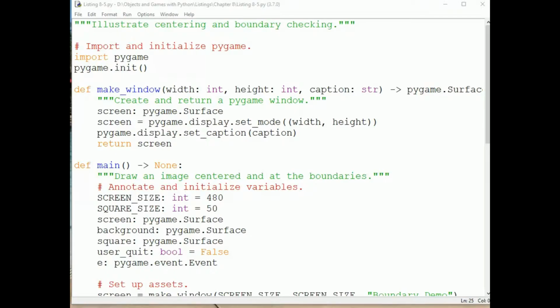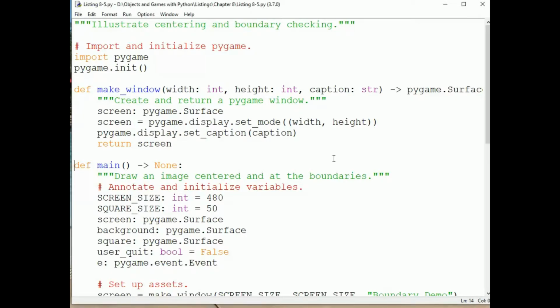Let's begin by talking about some useful surface methods, get width and get height. You can use these methods to get the width and height of any surface. So you can get the width and height of the window, or the surface created by loading a JPEG, PNG, or GIF from disk, or a surface that is maybe passed to a function that is designed to work with any sized surface. It's a good habit to get the size of the surface from the surface at the time that you're going to use that information, rather than using hard-coded values. This is in case you change the size of the surface and forget to change the hard-coded values.